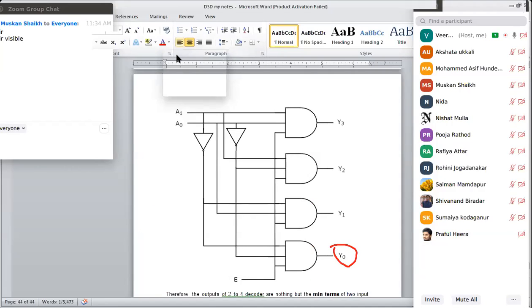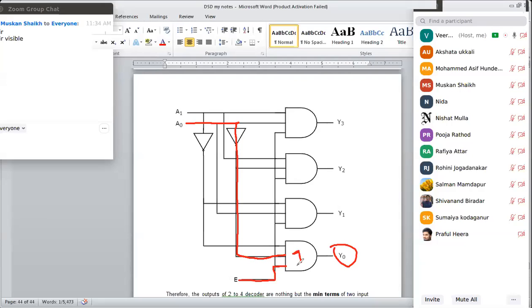So here E is connected, then A0 is inverted with this NOT gate, then connected to this Y0 AND gate.